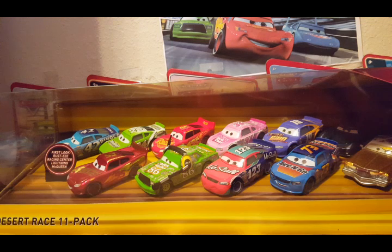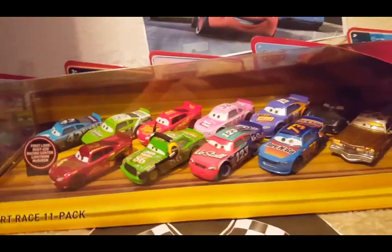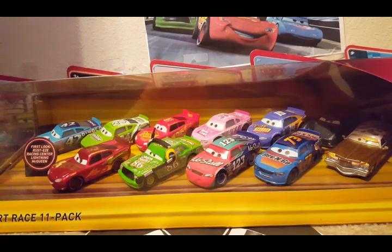this set haven't been released before in other capacities, and so far are exclusive to the set, although they may not be, and I will talk about them once we get into the back, because they do show us the names. But one, as you can see, includes the first look at Rusty's Racing Center Lightning McQueen, which is very, very awesome. Of course, McQueen is gold and metallic, which, in my opinion, is just going to look awesome when I take him out of this.